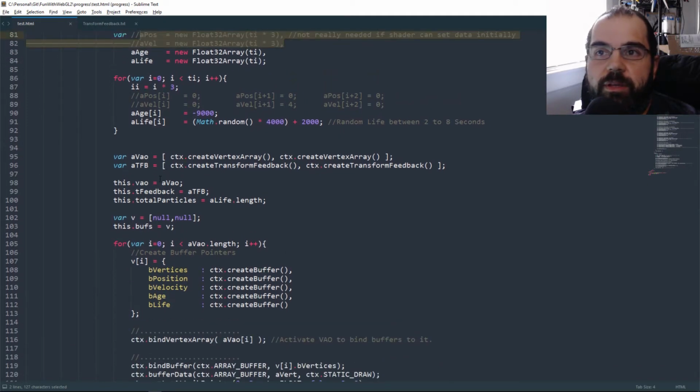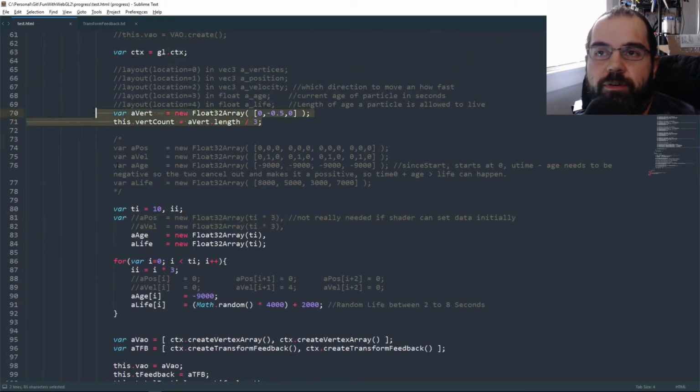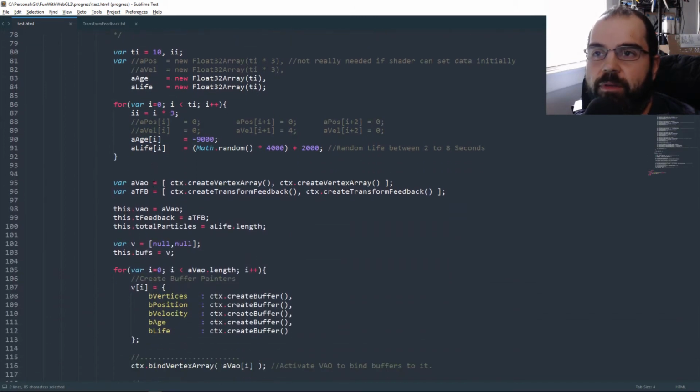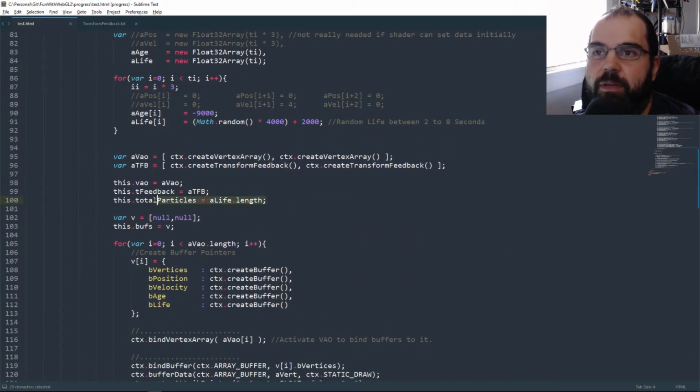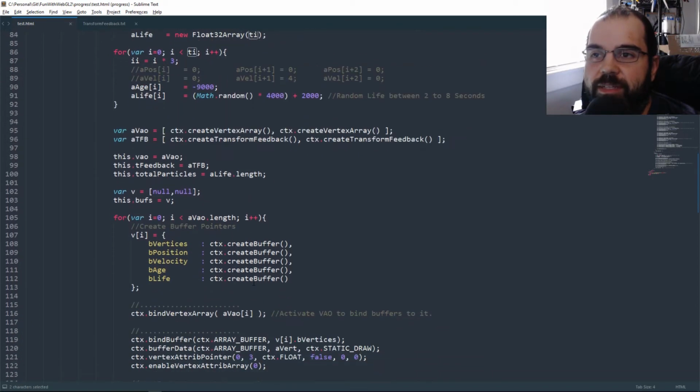As you can see, most of the code is still the same. To make it an instance, so far we just had to create a new buffer for vertices. So everything is still the same. We're using life to give our total particle count, which we kind of don't need to do because I can just use ti as the particle count. But I left the code, like I said, I'm just copy and pasting, quickly modifying some changes so we can get instancing working.